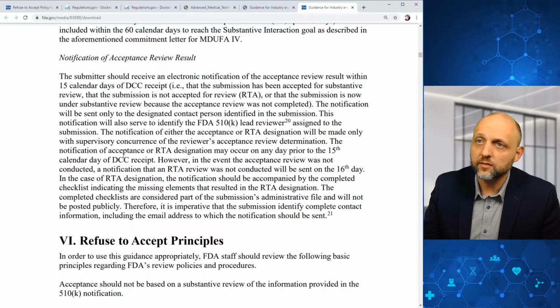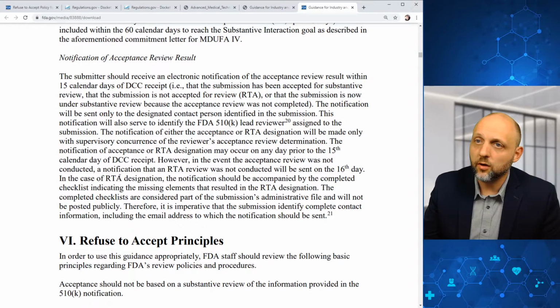The notification of acceptance or RTA designation may occur on any day prior to the 15th calendar day of DCC receipt. However, in the event the acceptance review was not conducted, a notification that an RTA review was not conducted will be sent on the 16th day. And this is just going to be automated.